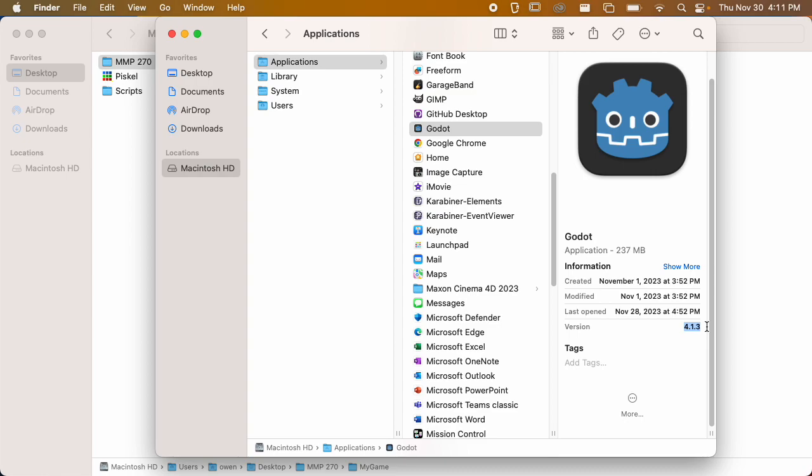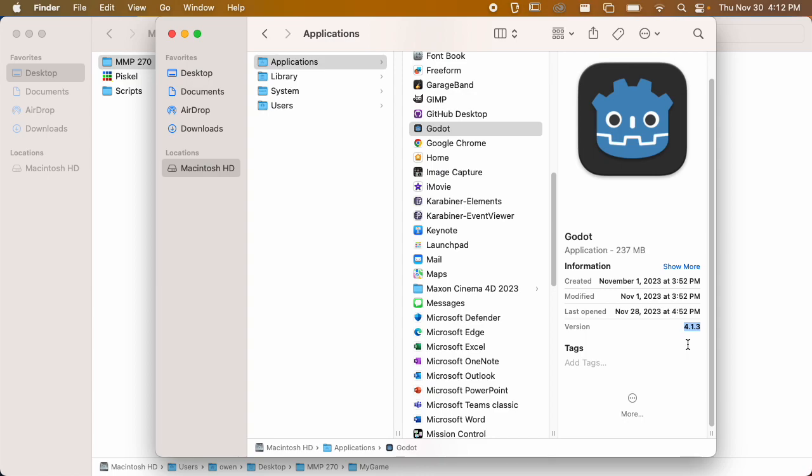So normally with open source software as well as proprietary software, they have a version number so you can keep track of what version you're on. And one thing to keep in mind is that you don't have to update. And if you're about to publish your game or release your application, you probably shouldn't update. Some updates are good because they're going to fix bugs and add features, but they may break things that you rely on.